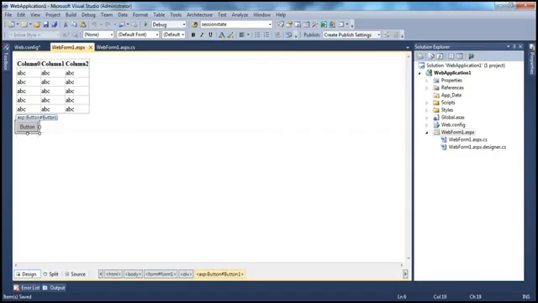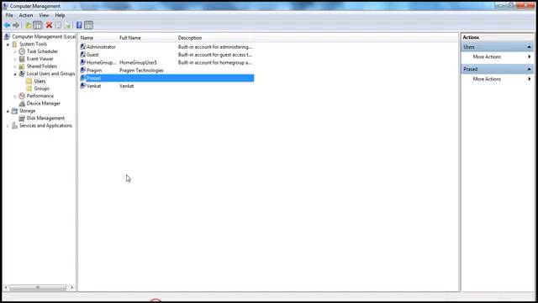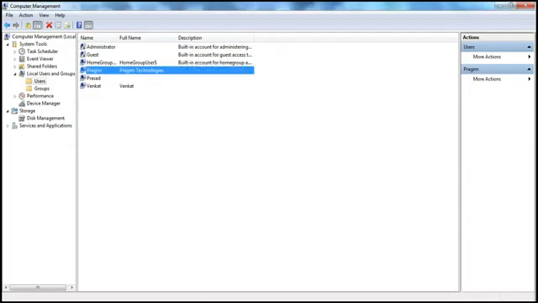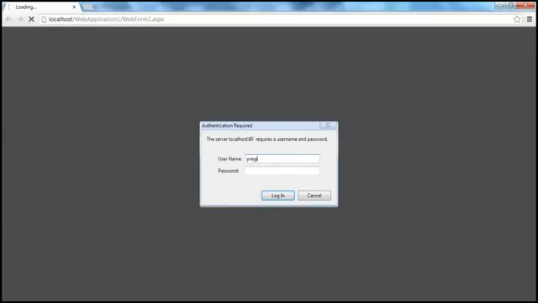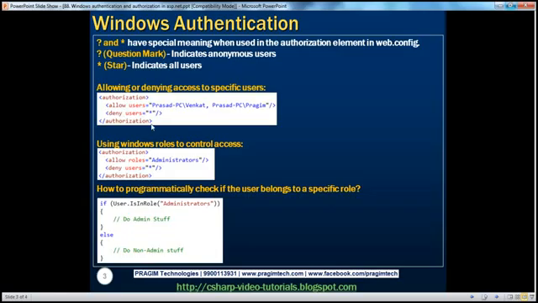So obviously now if I try to access this web form, it will show that authentication required prompt. So I need to log in as a person who belongs to the guest group. And if you look at this, Prajim belongs to the guest group, so we have to provide the credentials of Prajim. So Prajim and the password of that. Click login. Look at that, I am authenticated as Prajim.